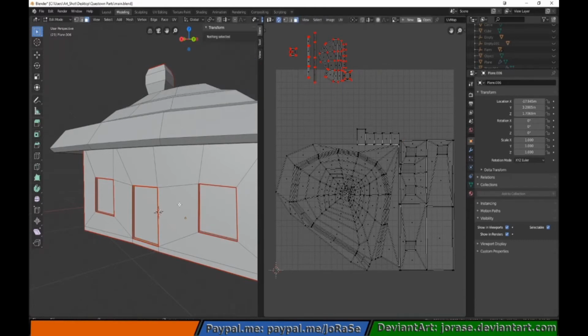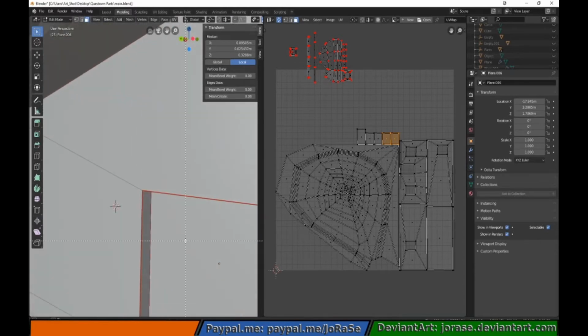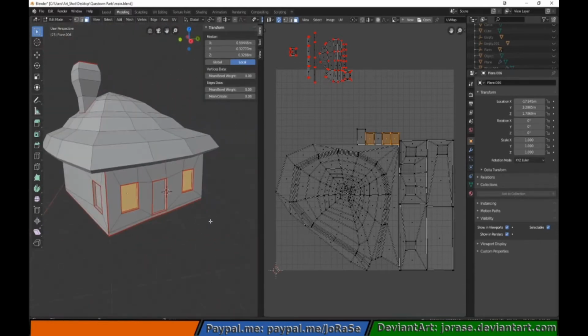It'll just go up there by itself. Get the inside of the windows here. Move those up. Line them all up together.